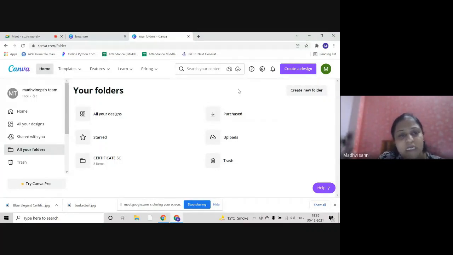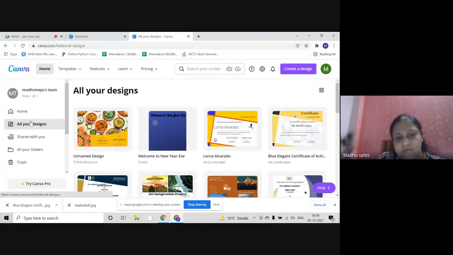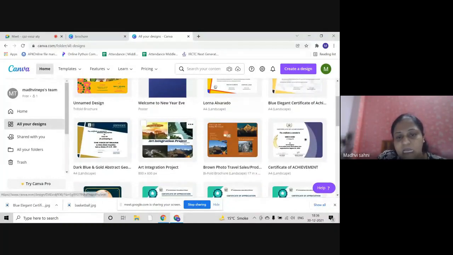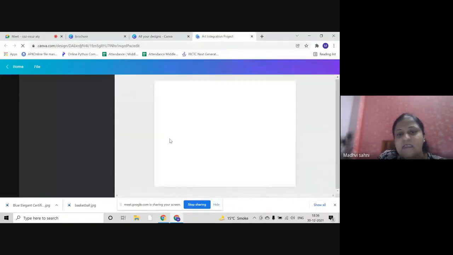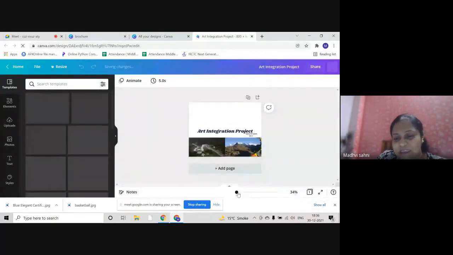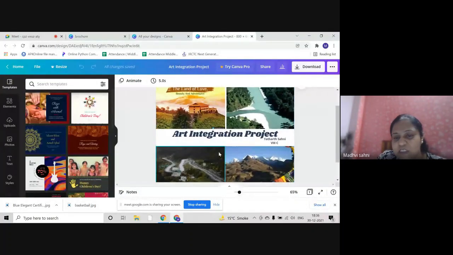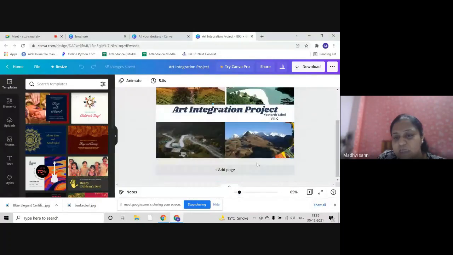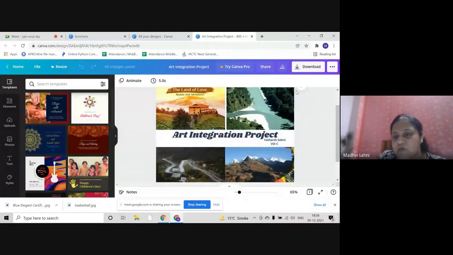क्योंकि ऊपर share का भी option आया था as you must have seen. And even if you are just clicking on the designs, जैसे हमने beginning में अभी ये 4 designs करें, they will be saved automatically. आपको कुछ भी save button पे click करने की जरूरत नहीं है. Like I have designed this as one of a project for my son's work, and you can see this is just the 4 pictures related to the Sikkim work that we have added. और इसको सिर्फ एक JPG की तरह डाउनलोड करा, and it worked as a project cover for him.